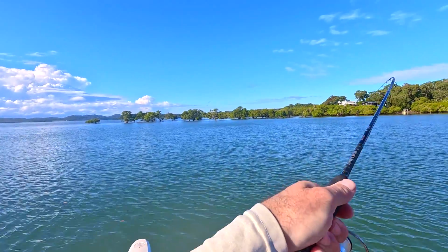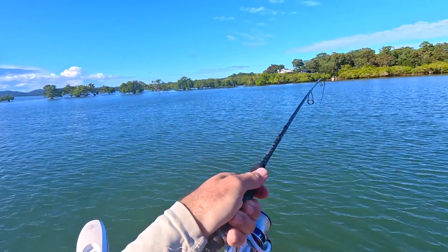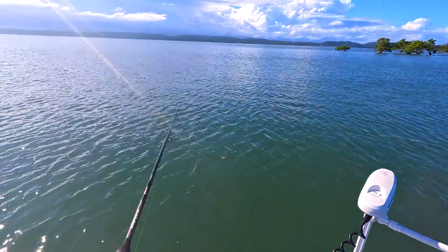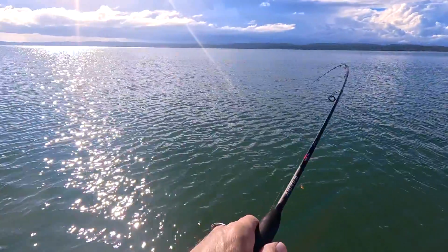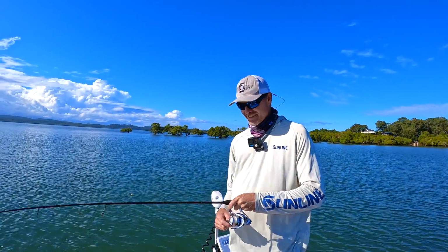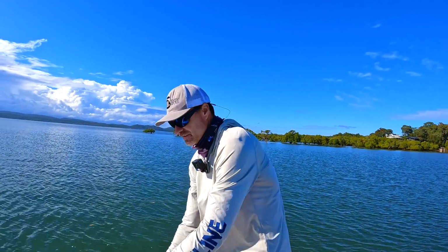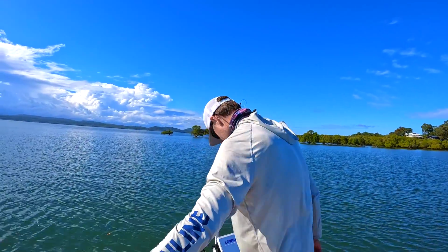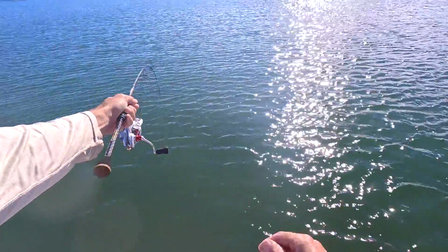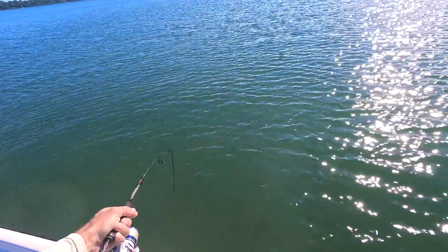Oh, there's a fish, yep. What do we got here? Brimbo, yep. Pretty cool. First cast up on here. We got ourselves a nice little brimbo. Seen those mullet, cast in around them. Seen a turtle pop his head up, like something going on here. They really are a handful on 3 pound line.